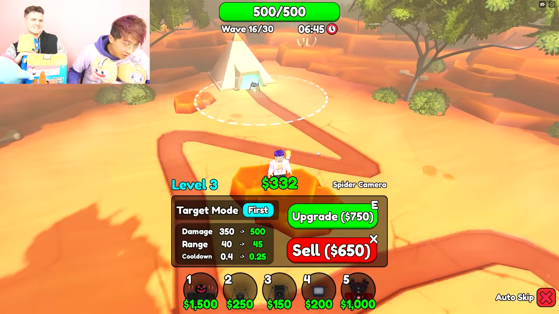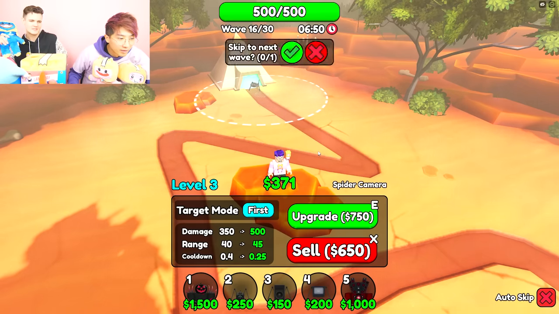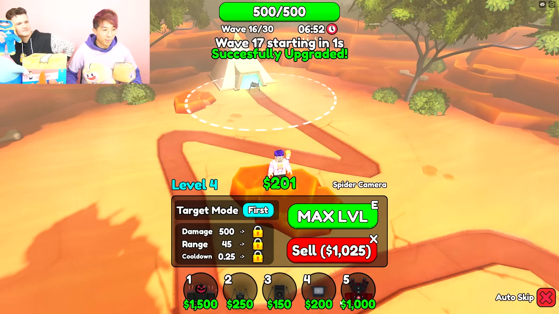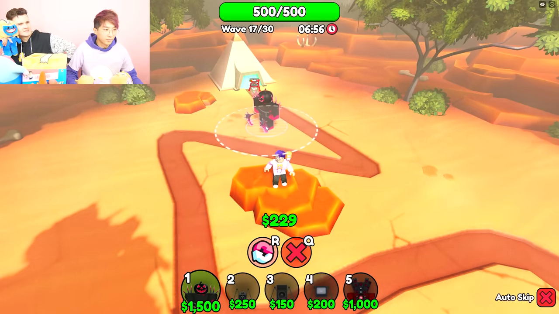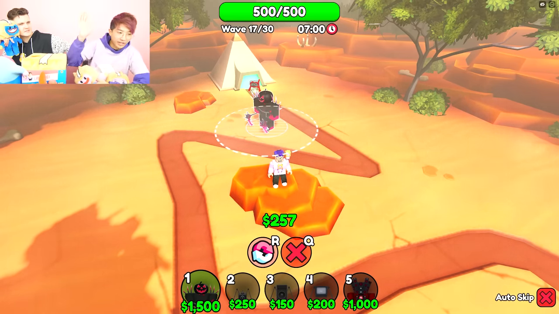Nice. Dude, we're chilling. Guys, we're chilling. You want to save up for a Reaper? Yeah, once I take this max level. There we go. All right, it's Reaper time. Let's go. Okie dokie. It's going to go right here. It's going to look awesome. Perfect. I already picked out the place and everything.